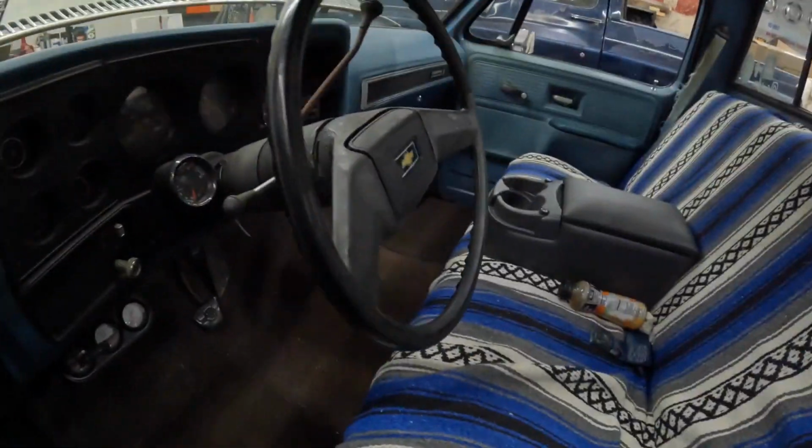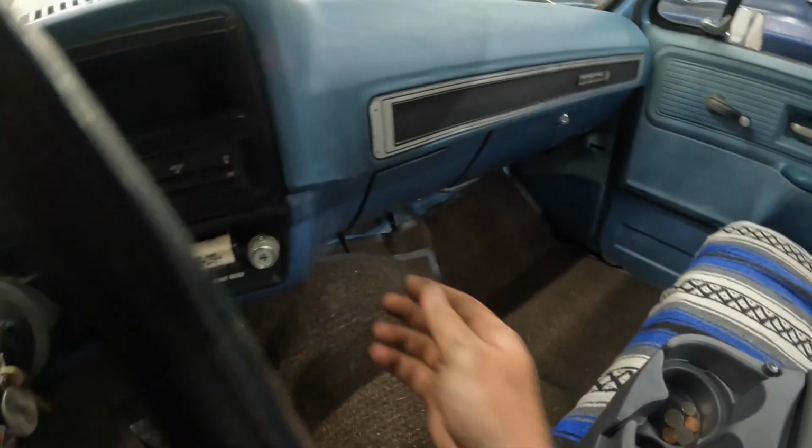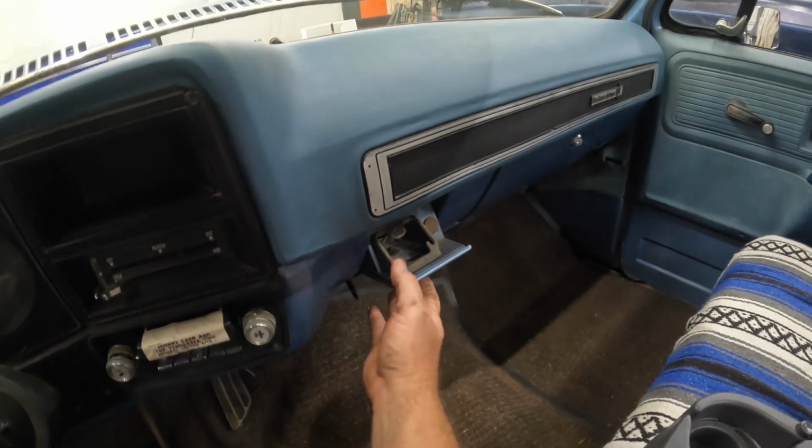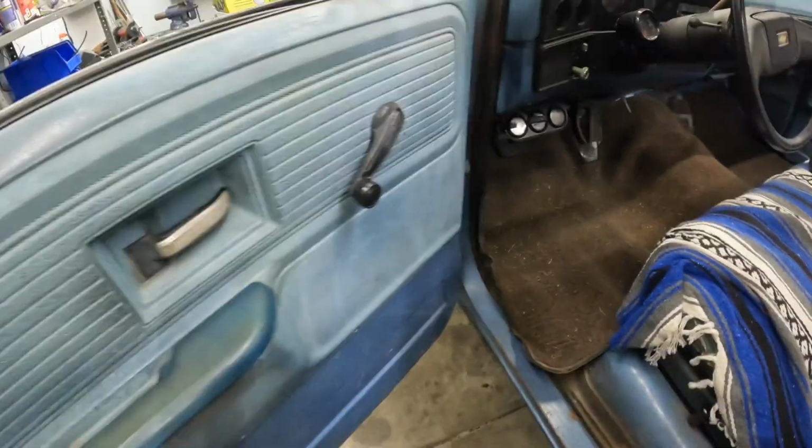There's actually like an old Sanyo, I think, that was in there, an old 2-knob. It may have even been a Roadmaster. I can't remember. It was a piece of garbage. It didn't work. So I pulled it out, and then I found that one. I put that one in there just because it's a factory style AM/FM 8-track. It's pretty cool. But yeah, this truck, it ain't even got a dang cigarette lighter. So it's a pretty basic truck.